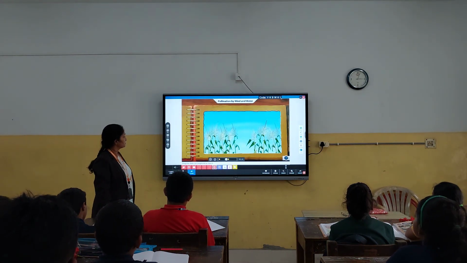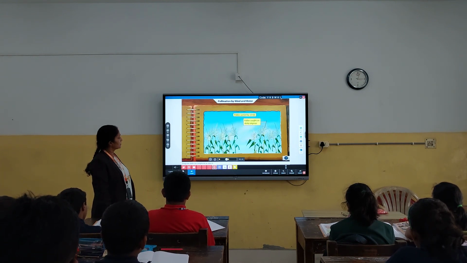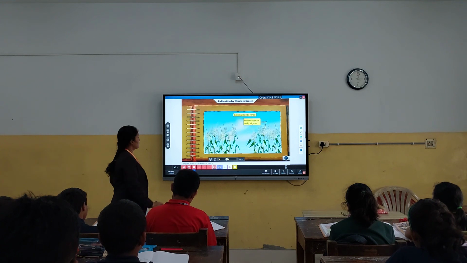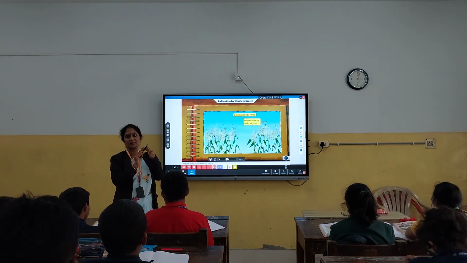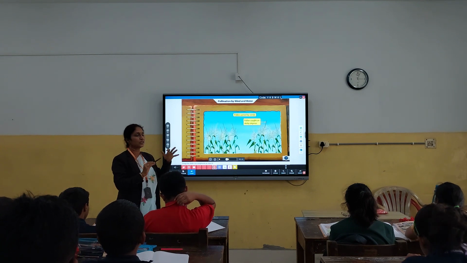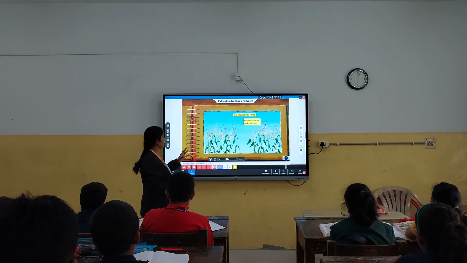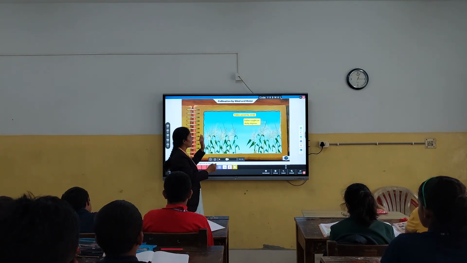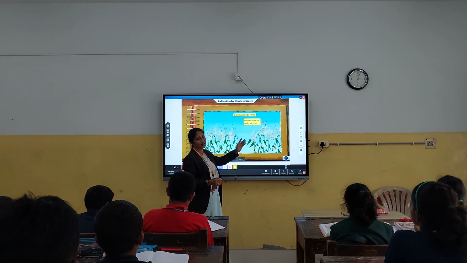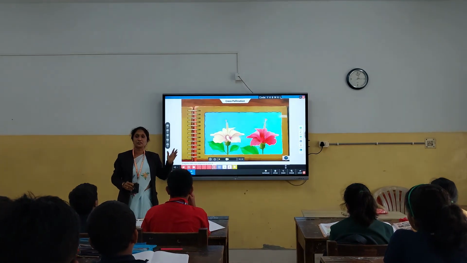Where petals are absent, the plant depends on wind or water to disperse the pollen to other flowers. Now here what happens? There is no smell, there is no color, there is no honey. So here, these depend on the flow of wind. The flowers are suspended in the air, and when the wind blows, the pollen is transferred. This is the corn plant that is showing. It is also unisexual.